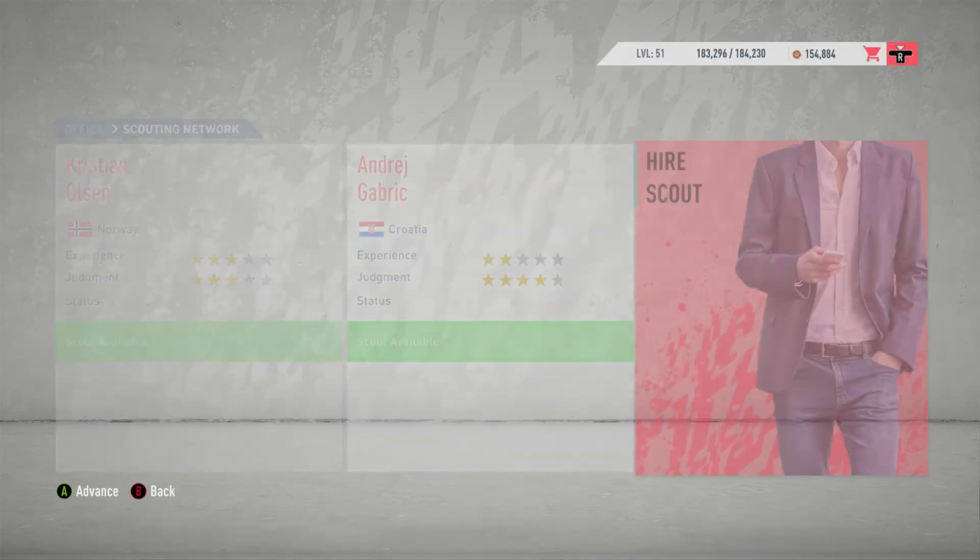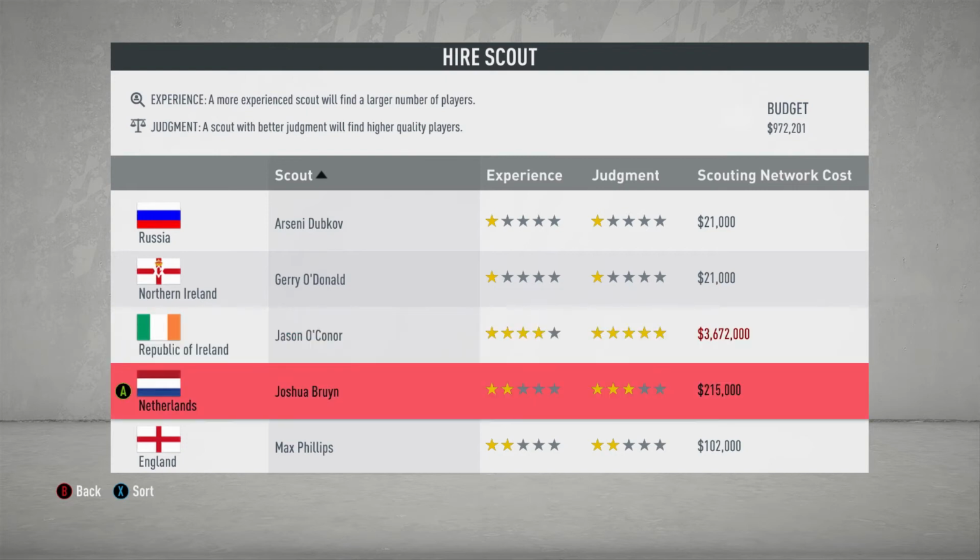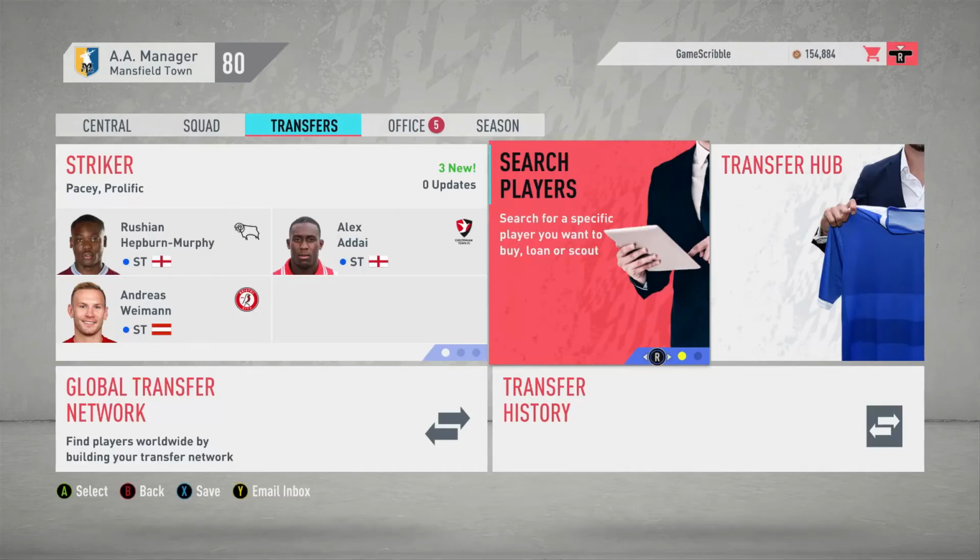All right, time for the 3rd scout. As we go into the screen here, the best scout right now that we can afford is Joshua Bruin from the Netherlands. He's a 2-star, 3-star scout. Now, ultimately, you want a better scout than this. You want a 3-star, 3-star, but this is what we have to work with. And we can upgrade these scouts later. I'll go over that. The little rule that I apply there is that you can upgrade one scout one time per season, based on how much money you make selling off your players. So let's go ahead and hire this scout in, and then we'll have all 3 scouts hired. Okay, on to step number 6.